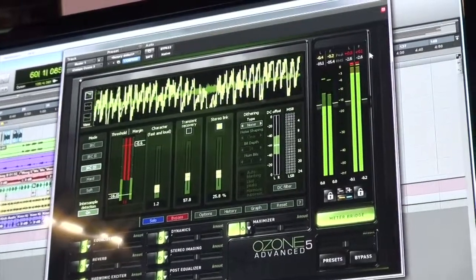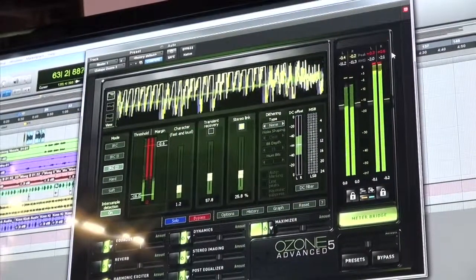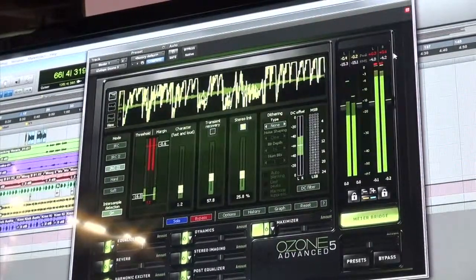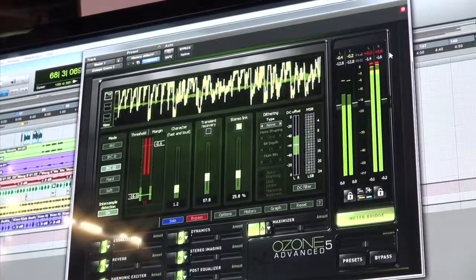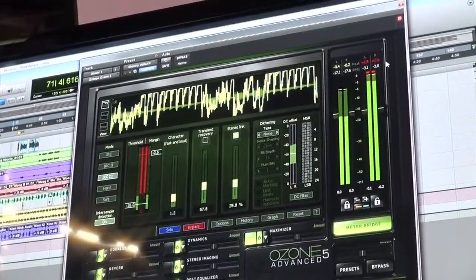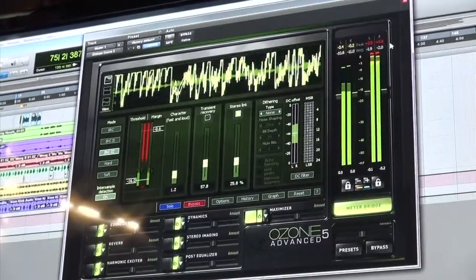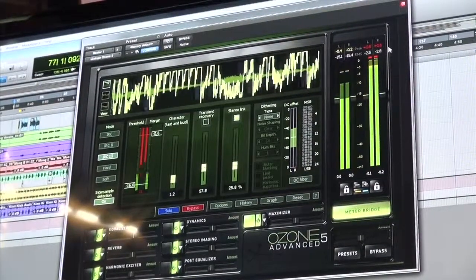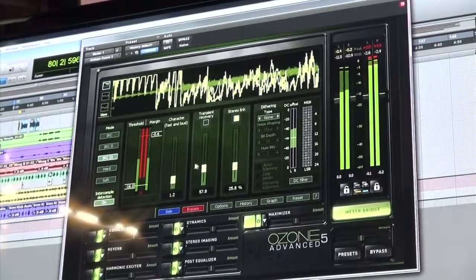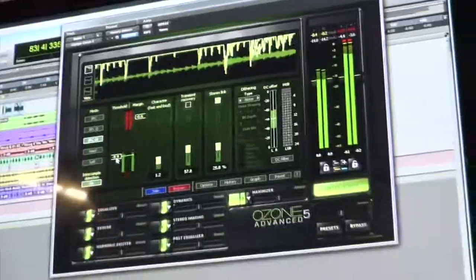So is this something you can use on surround mixes, or would you advise using it on surround mixes? At the moment, Ozone 5 is stereo only, so it doesn't support surround mixes, although that is something we're working on for the future. I wouldn't necessarily recommend it at this point, because you'd need several instances of Ozone, and if you made a change in one, you'd have to make a change in another, and it would probably hinder your workflow more than sticking with what you know, until Ozone 5 does support surround. Right now it's really more of a stereo tool, but we have lots of mastering friends that would like surround as well. Am I right, Brett? Yeah. He's product manager.